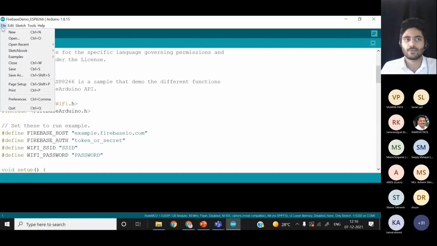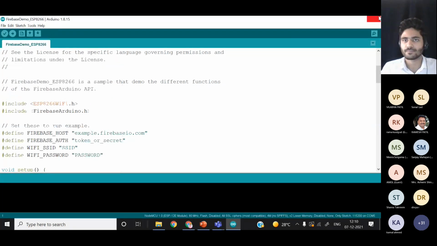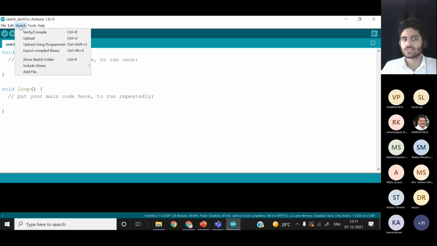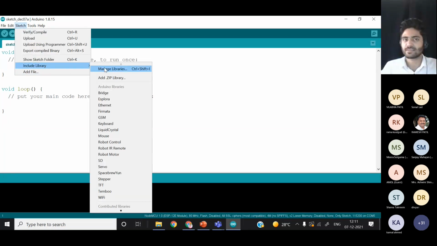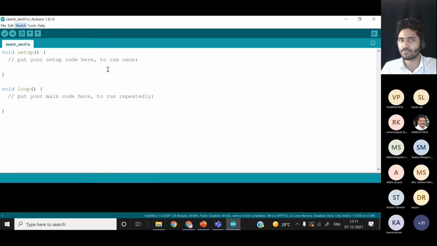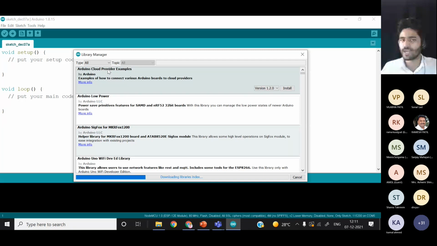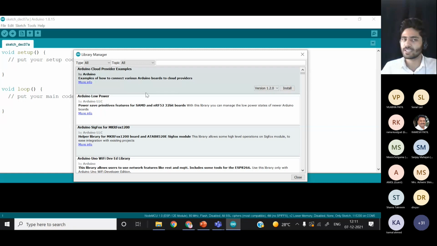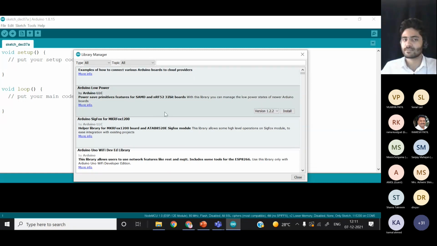Now I'll open a new file. Previously, when we were working with Firebase, we installed a few library dependencies from the library manager. We installed the JSON library, and the particular version for that was 5.13.2. But in the case of AWS IoT, we have to make sure that it is up to date.